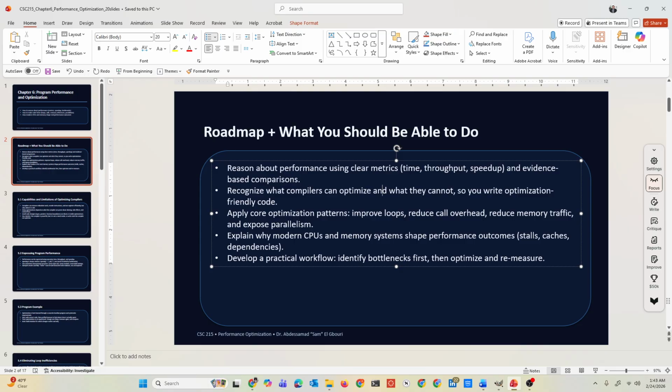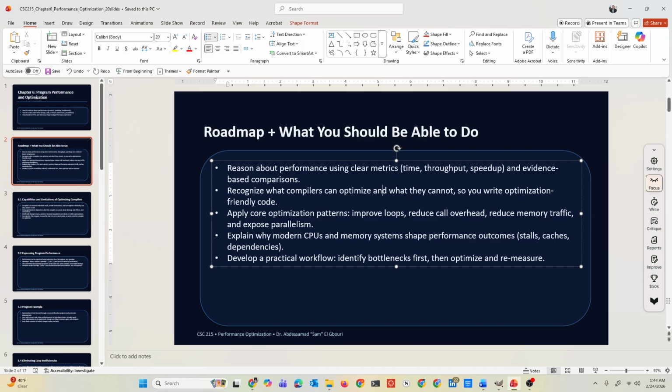Explain why modern CPUs and memory systems shape performance outcomes: stalls, caches, dependencies. Develop a practical workflow: identify bottlenecks first, then optimize and remeasure. As you see here, we create code and optimize it for performance, of course, first.